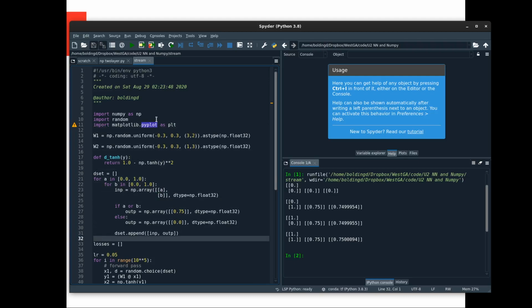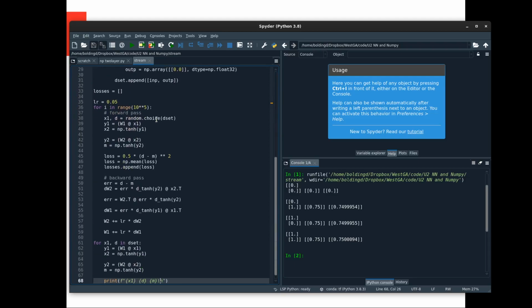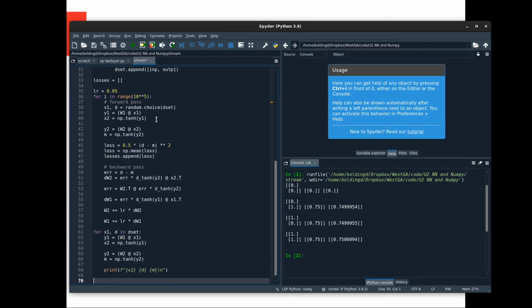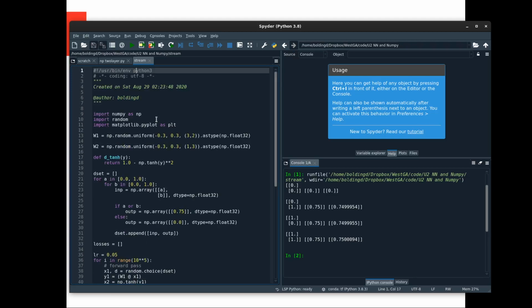So I'm going to import matplotlib. I've already got this nice list of my losses. And I'm just going to do plt.plot losses, which is this list right here, okay? And plt is what I imported matplotlib.pyplot as.